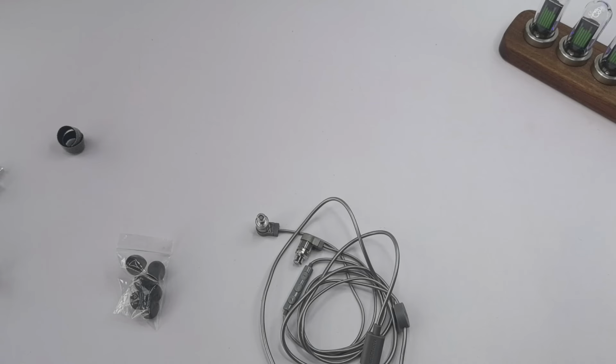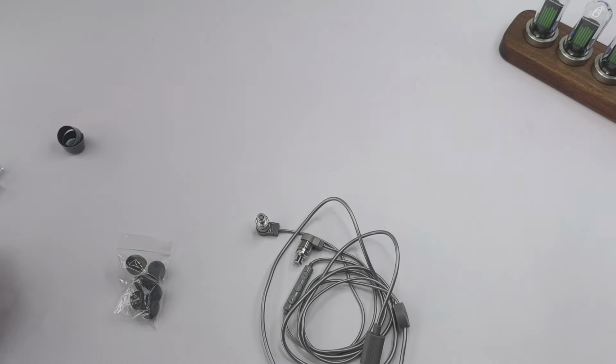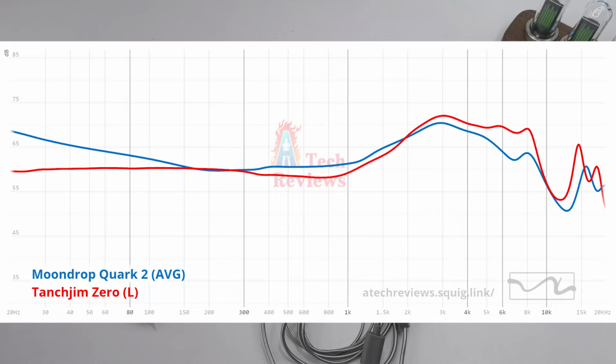In terms of, what is this one we have here? Tanchjim Zero. I will mention it quickly. The new Quark is much better to me than the Zero. Look at the Zero, even the bass is just, look at it, it's super flat, and that's not something that I associate with accuracy. That's a preference for someone who doesn't want to listen to a lot of bass.